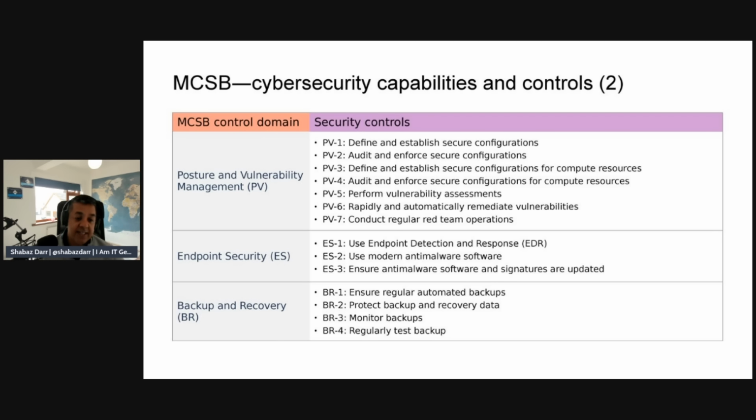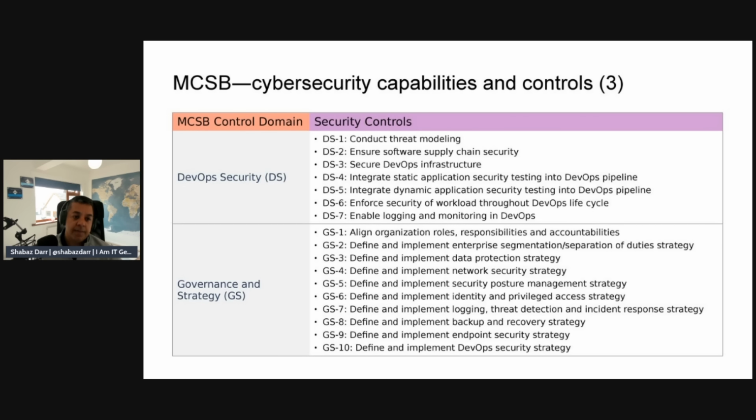Going on to endpoint security, this is a bit more, not as big. So we've got EDR, using modern anti-malware software and ensuring anti-malware software signatures are updated. At the bottom they've got backup and recovery, so ensuring regular automated backups, protecting your backup and recovery data, monitoring those backups and regularly testing backups.